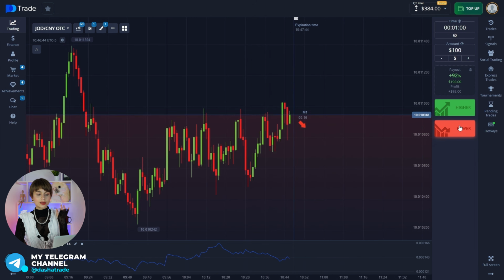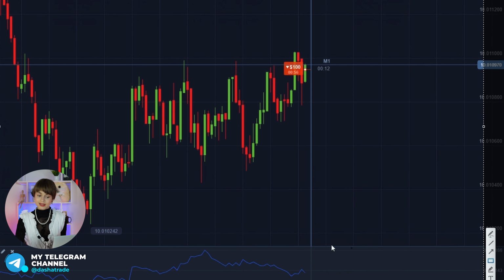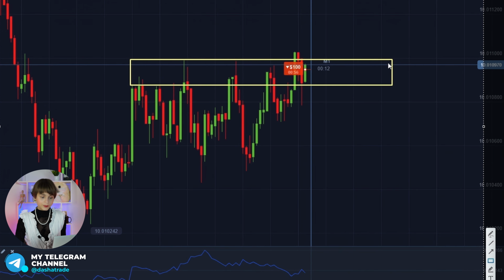I open a deal with lower for 1 minute. In this case, I see the price has reached the resistance zone, but as we were reaching this level, ATR was falling. It means a rolling back movement will be happening from this level. As confirmation factors, I can point out there are lots of rolling back movements from this level, which confirms the force of this level.